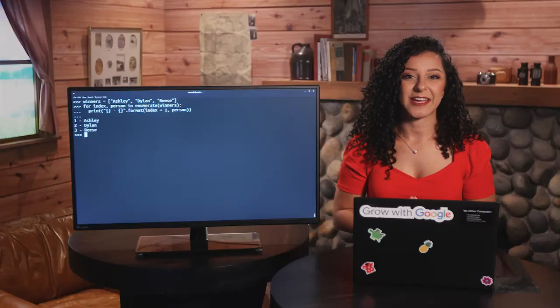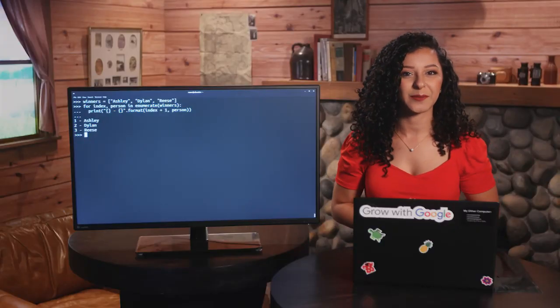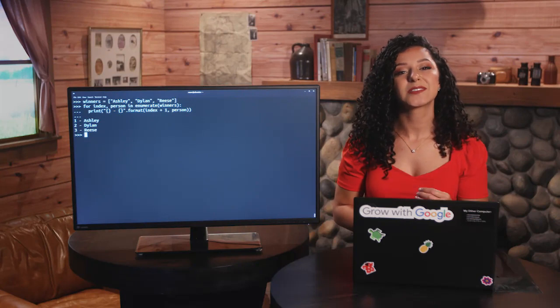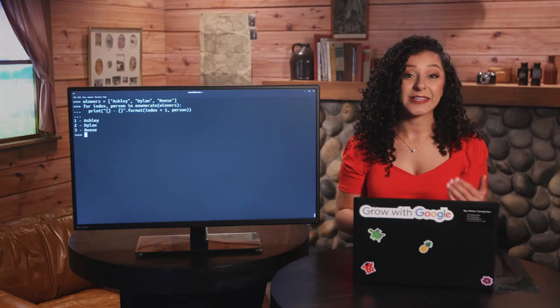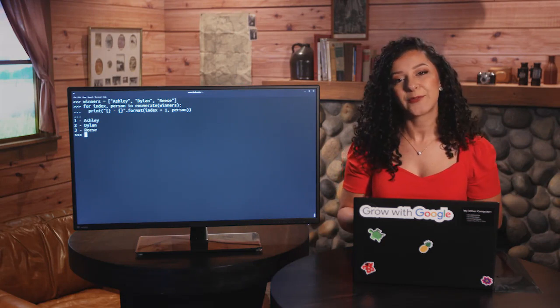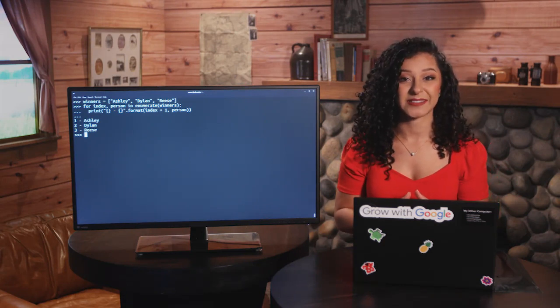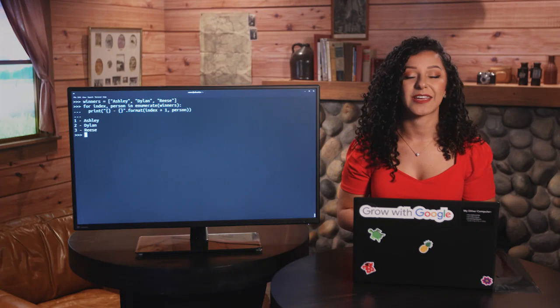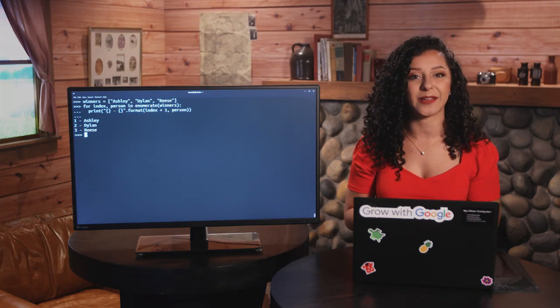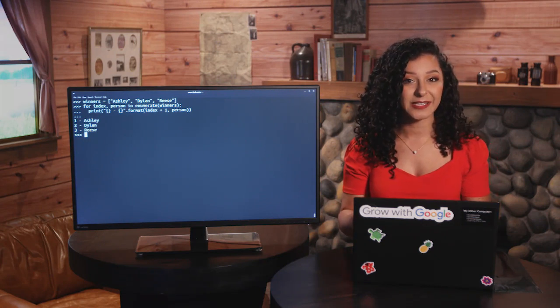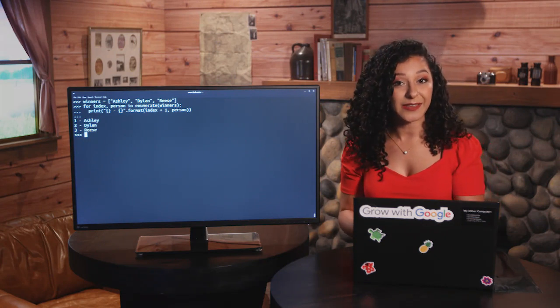Let's use all of this now to solve a slightly more interesting problem. Say you have a list of tuples containing 2 strings each. The first string is an email address, and the second is the full name of the person with that email address. You want to write a function that creates a new list containing 1 string per person, including their name and the email address between angled brackets, the format usually used in emails, like this.